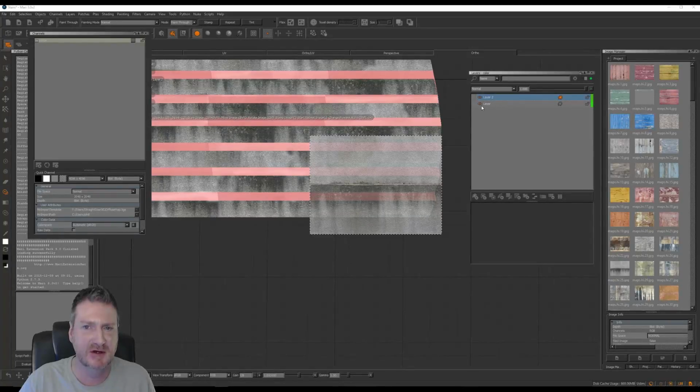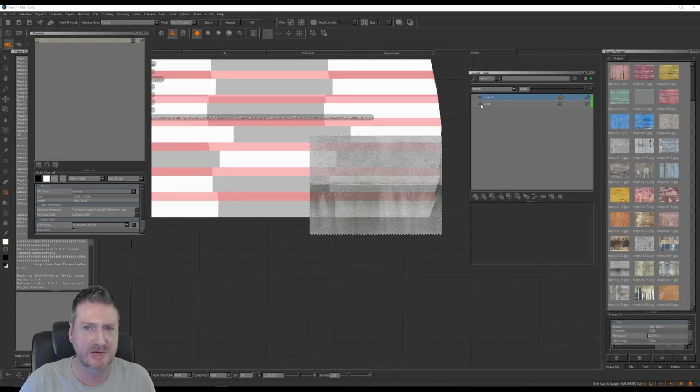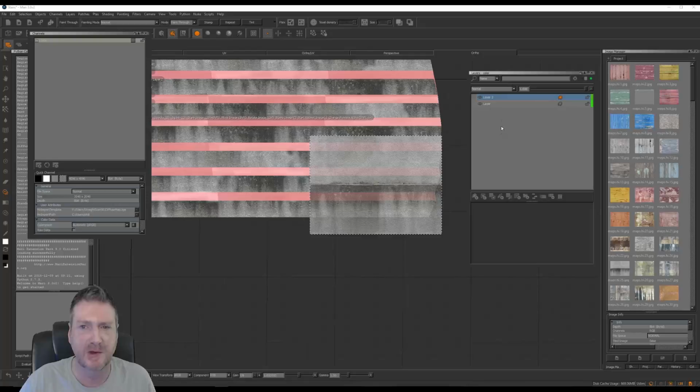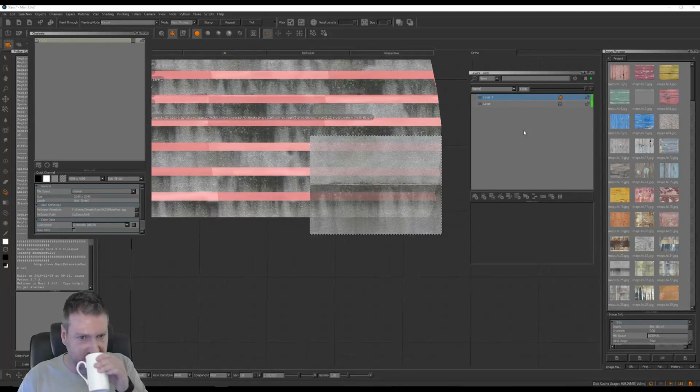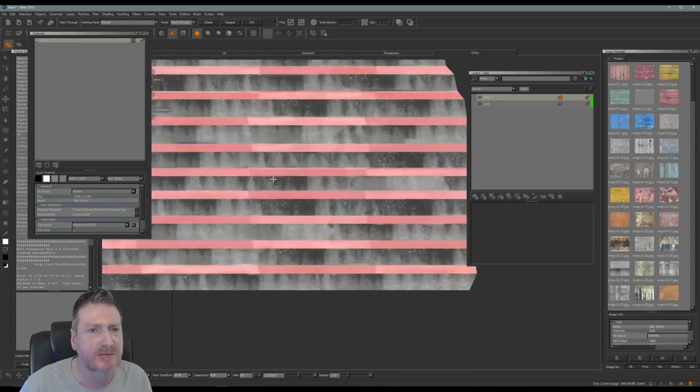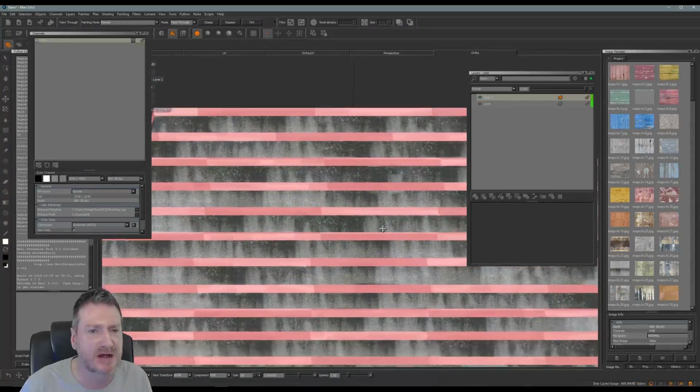This eye icon will just turn a layer on and off, so that turns it off and that turns it back on. By adding a new layer, just like in Photoshop, if you want to place another texture on top of the work you've already done, you can do it without worrying about destroying the work underneath. So we might do that. We might give it a bit more interest again.